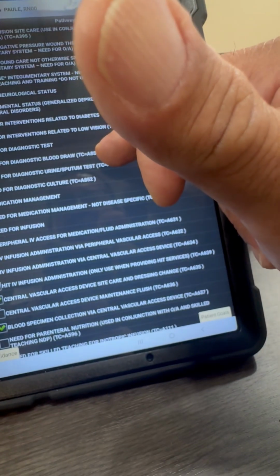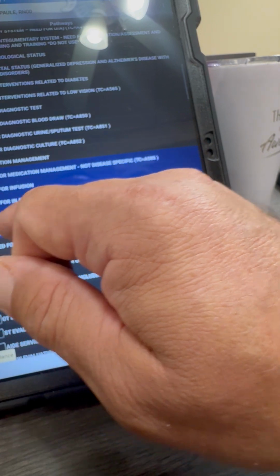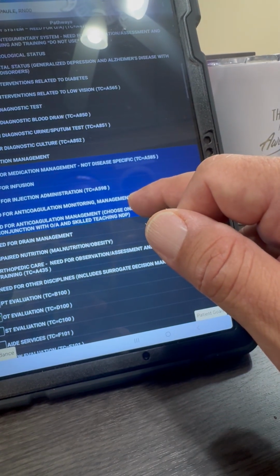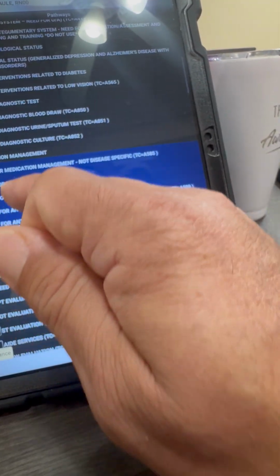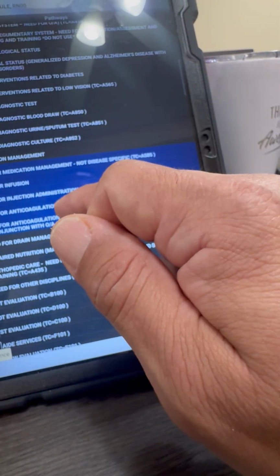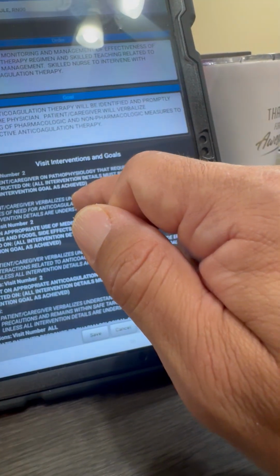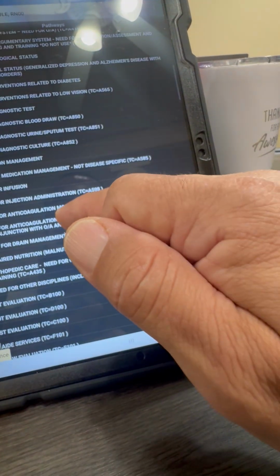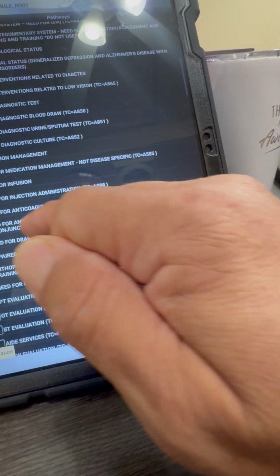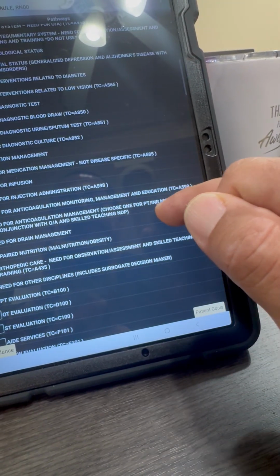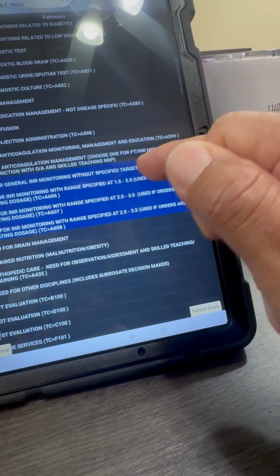That's for normal labs. But for INR testing, I believe it's here. It's been a while. Yeah, under medication management, need for anticoagulation monitoring. So it should be under diagnostic tests, but for INR tests, you go to medication management, need for anticoagulant monitoring, and then you add the need for PT-INR, need for anticoagulant management, choose one for PT-INR monitoring.